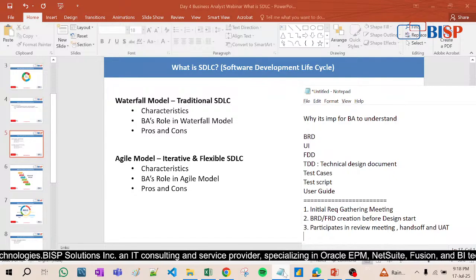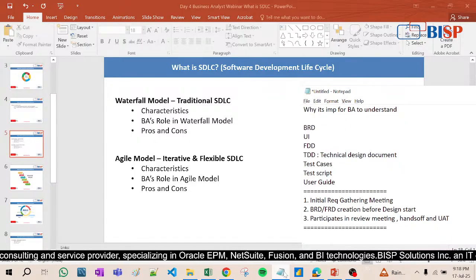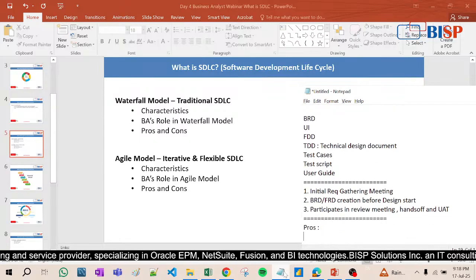Now what are the pros and cons? What are the good things and the cons of that, right? See here, let me make it like this. Pros: clear and structured deliverables. That means once the requirement is frozen, we don't need to look back, right? Once requirement is frozen and the technical team starts working on that, then it's okay.